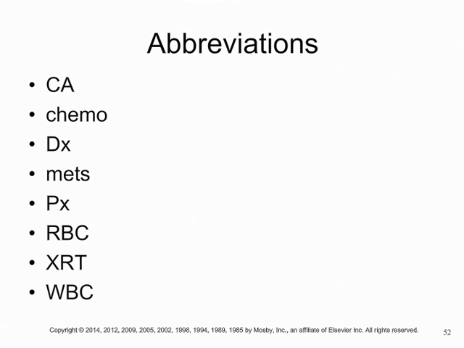Some of them are easy. For example, chemo is chemotherapy. RBC stands for red blood cell. You could also put erythrocyte. An erythrocyte is a red blood cell. I would accept either. Same thing with white blood cell, WBC. You can either write out white blood cell or write out leukocyte. But you will be responsible for knowing all of these abbreviations. Exercise 32 underneath the table in the book is a good exercise representative of how you might see that in the future.